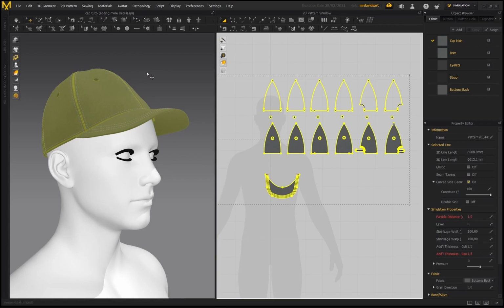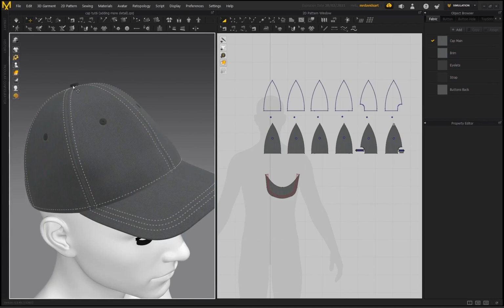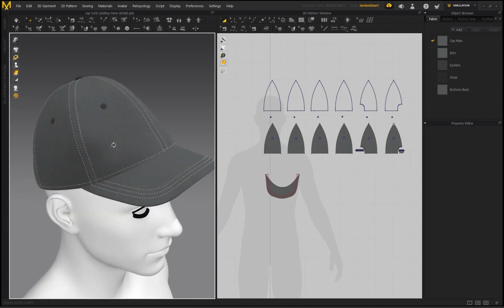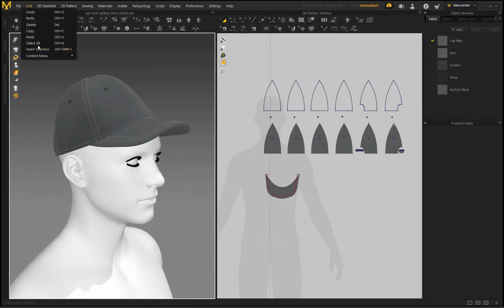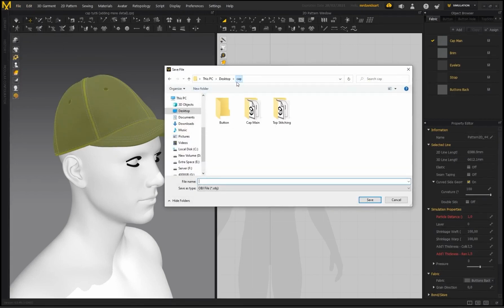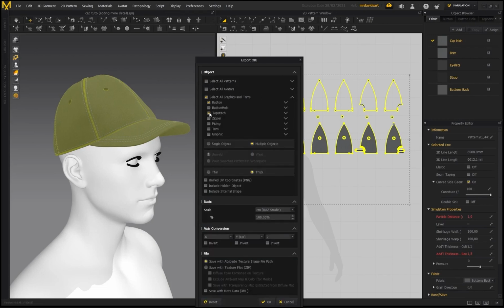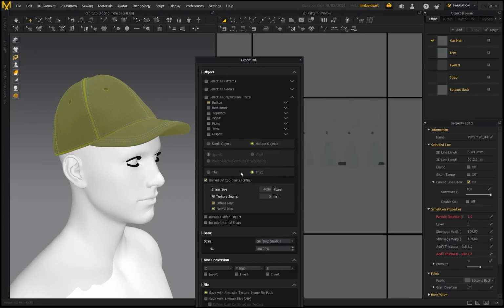Right, so that is the top stitching. So now for the button. Buttons in MD can actually be exported with UVs. So just go to Edit, Select All, File, Export, OBJ Selected, and I'm going to go to Button, name this button, click on Save. Now I remember to deselect Select All Patterns, and over here under Graphics and Trims, I don't want top stitching, just the button. And over here I can actually enable this.